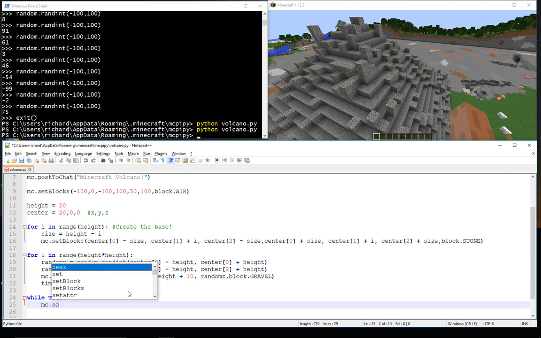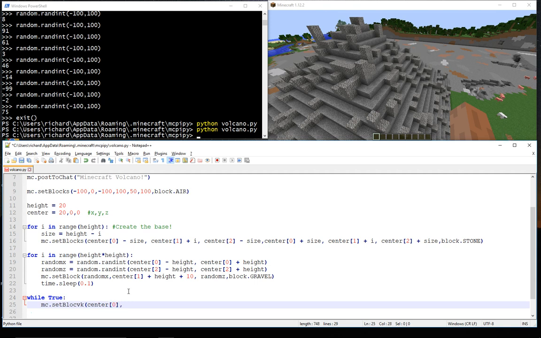And we do mc.setBlock, and all we need to do is go to the top center of the volcano. So setBlock, center brackets 0, or the center. So the center top will be the center x.